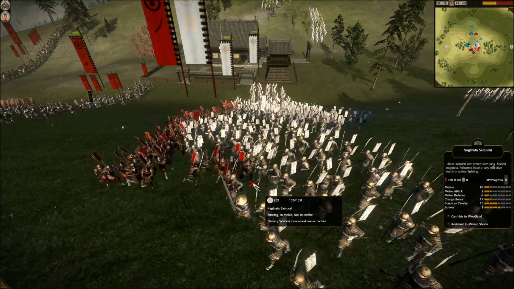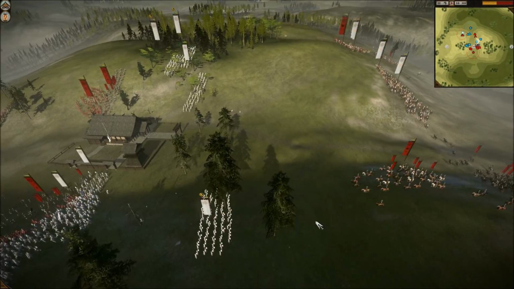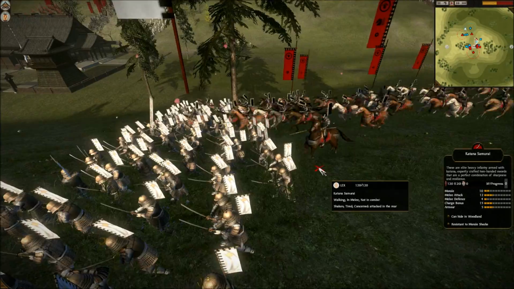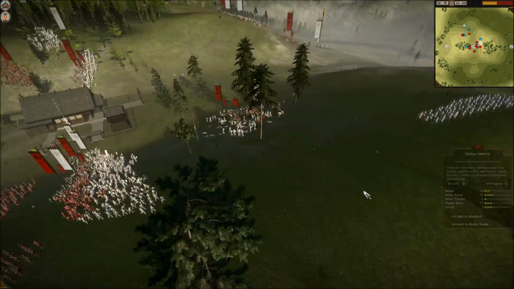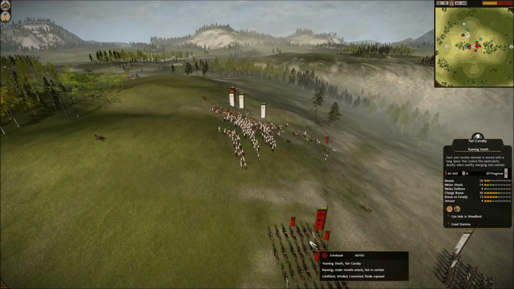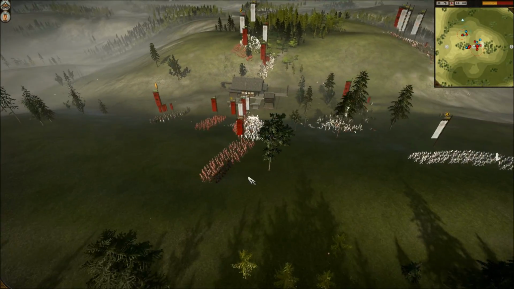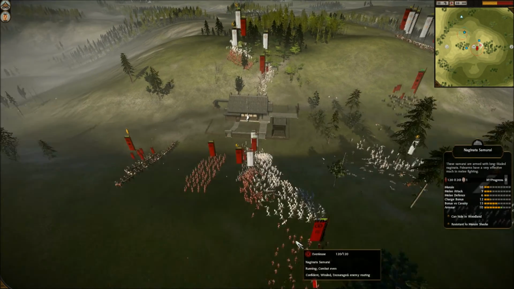Pretty good charge. I'm going to drag one of my cavs off this pursuit and drag him into the back of this Katana Samurai. Pretty good charge in my opinion. Over here I'm going to drag this cav into the back of his cav, which is going to be pretty good. All my lines are currently engaged except for 2 of them. I'm having 1 Naginata Samurai and 1 Nodachi stay out. Actually, I just pushed this one into this retreating unit.